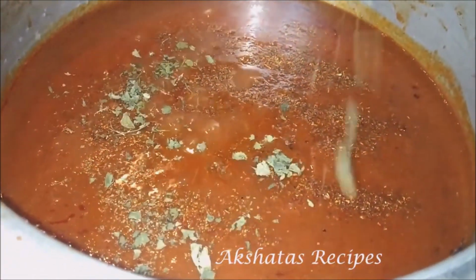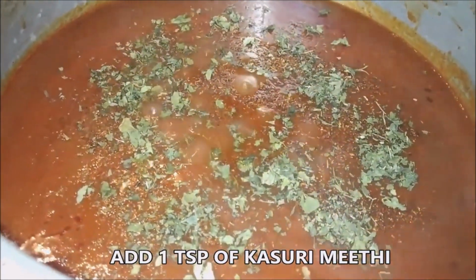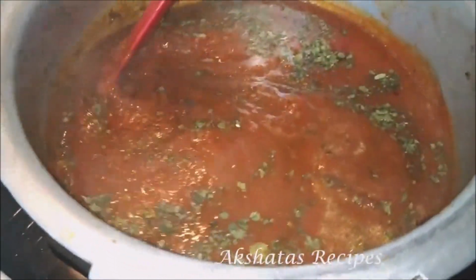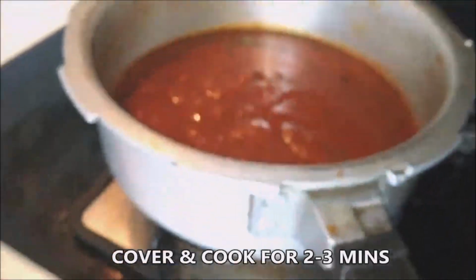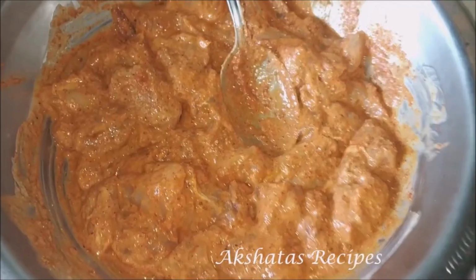And now I'm going to add the kasuri methi. Just crush it up between your fingers before putting it in, and mix everything very well. This kasuri methi also really elevates the taste of this dish. Then I'm going to cover and keep this for two to three minutes.